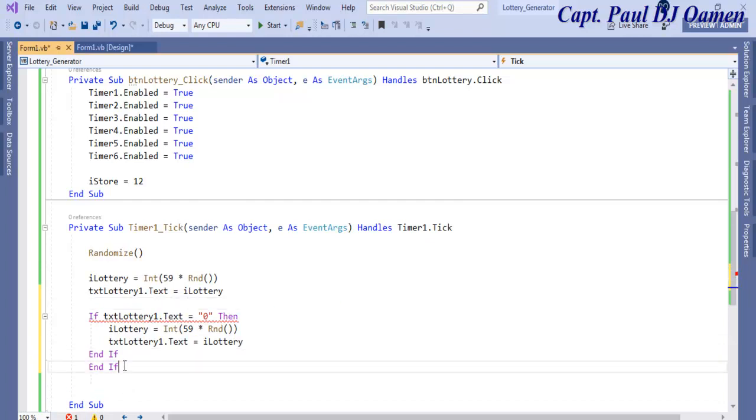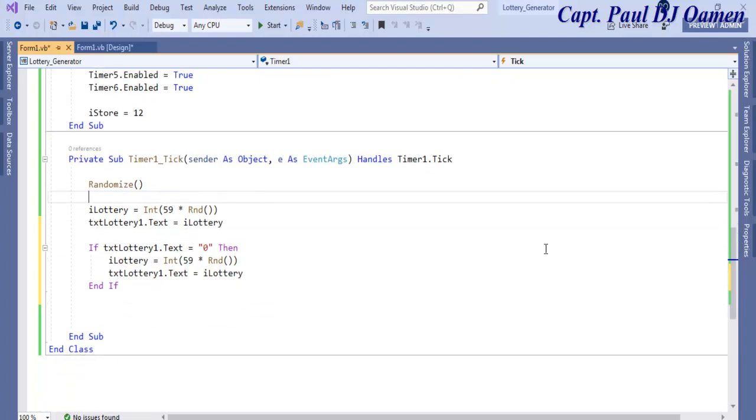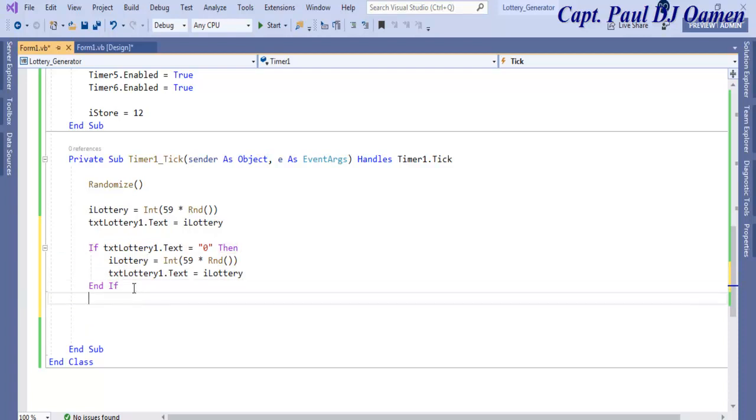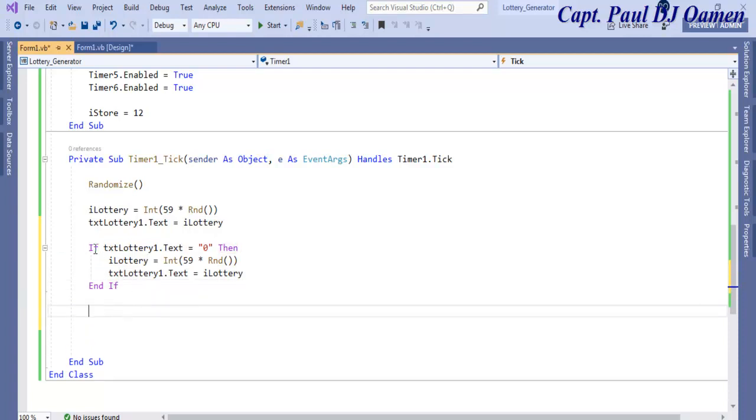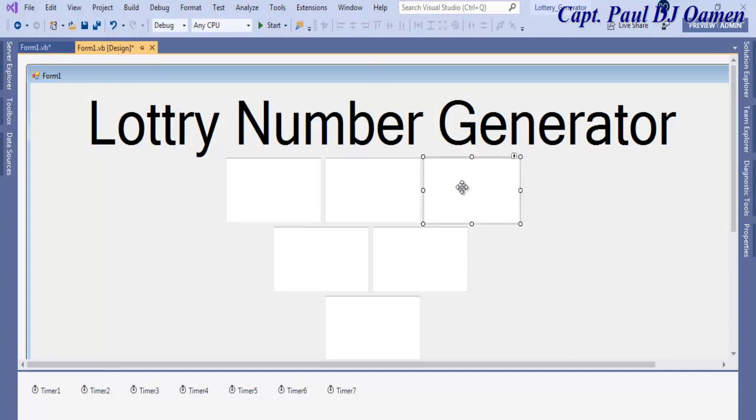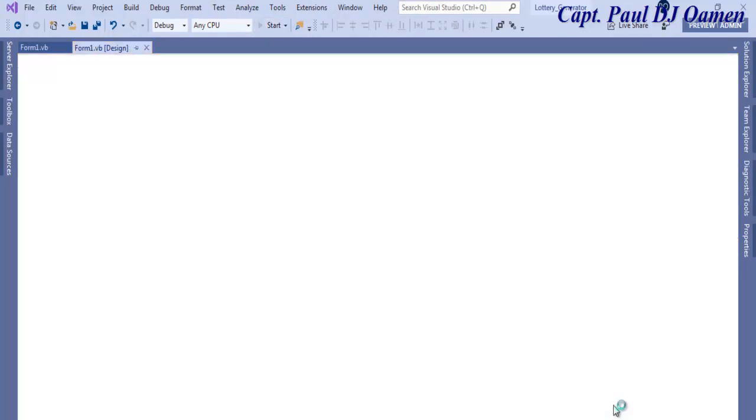And if I get rid of that, and if, there we go. That's it. All right, that will prevent it from regenerating itself. But the other thing is, supposing all of these text boxes end up with the same number, what's going to happen? Well, let's run it first and see.